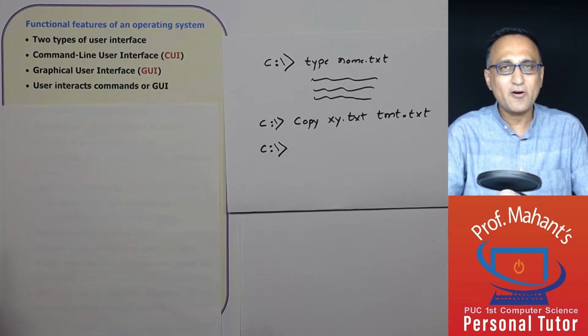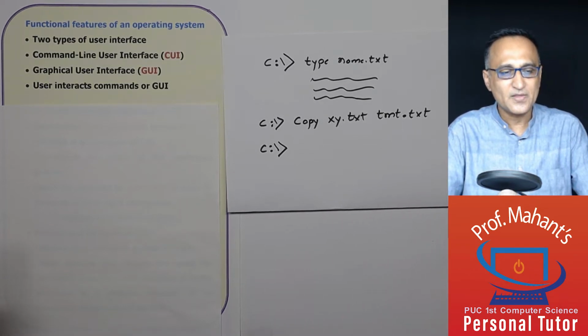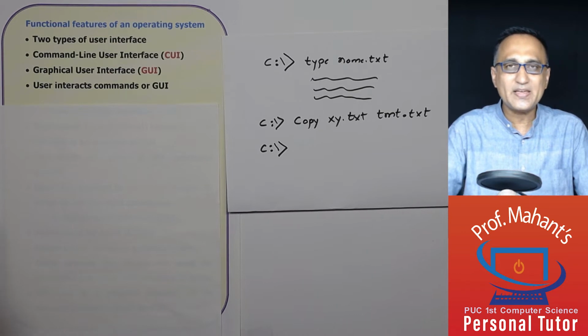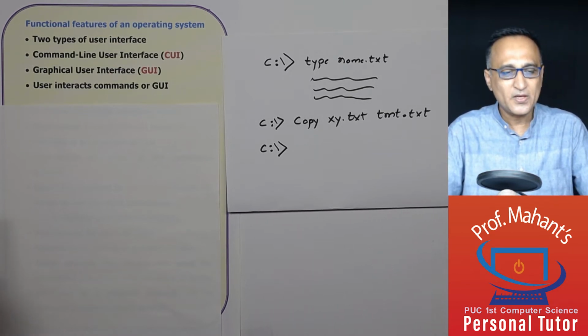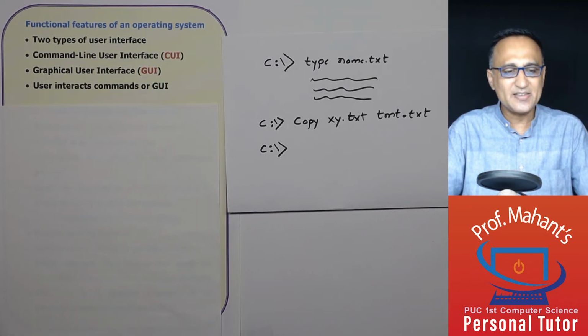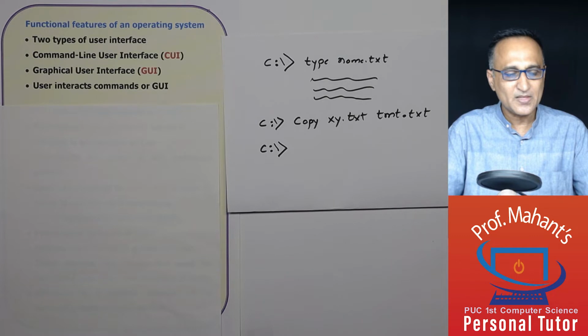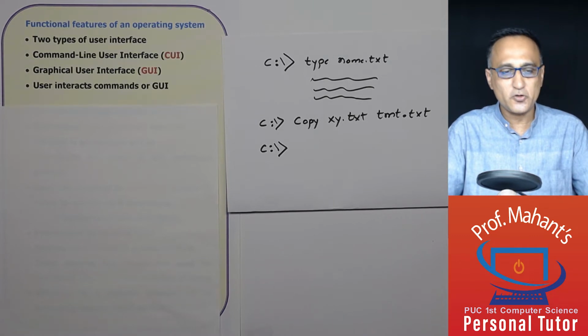But there's another way of interacting with the operating system using commands. The old way, before Windows came in, was mostly through commands. But after Windows came in from 90 to 91, it's been mostly the graphical user interface. So there are two ways of providing user interactivity with the hardware. One is through a series of commands called the command user interface, and the second is the graphical interface, known as GUI. So the user may interact using commands or GUI.